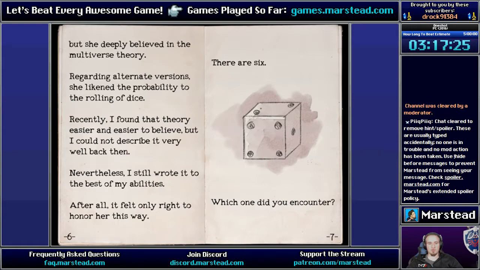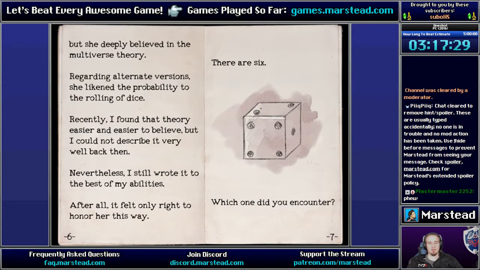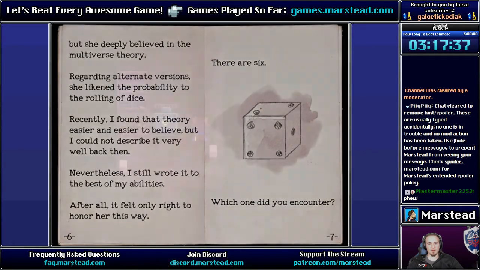Deeply believe in the multiverse theory. Regarding alternate versions, you liken the probability of the rolling of dice. Very easier and easier to believe, but I could not describe it very well back then. There are six. Which one did you encounter?